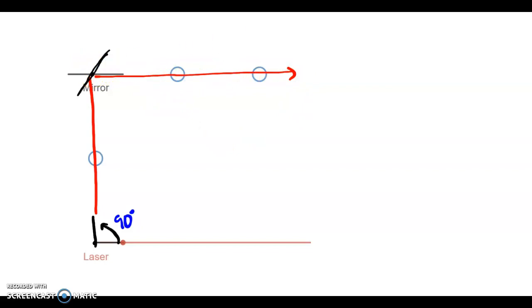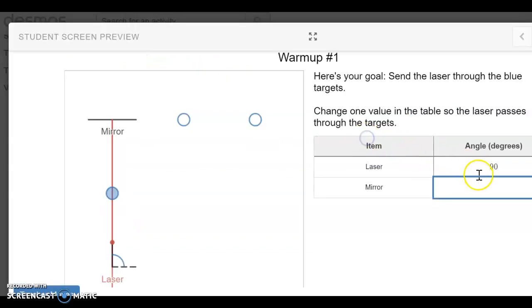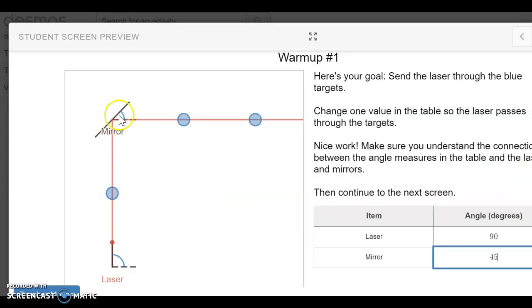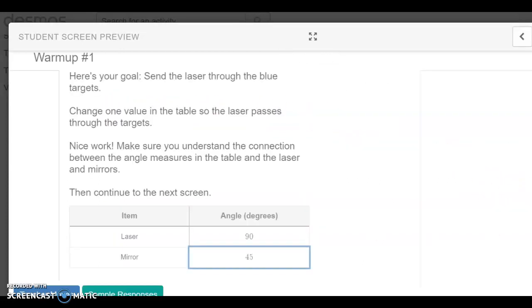Now this angle right here, how do we find that angle? It's always going to be 0 from the middle to the right. This is your 0 degrees. This is where we started, and then we pivoted up. So here was 90, so maybe about half of 90, so maybe around 45. So when you put 45 into your game, you'll see that the mirror points 45 degrees, and the laser went through the other 2 points.